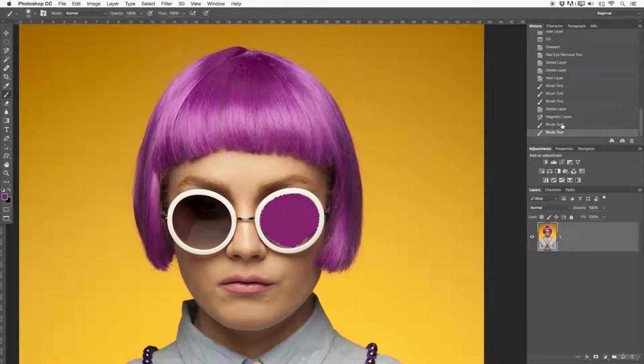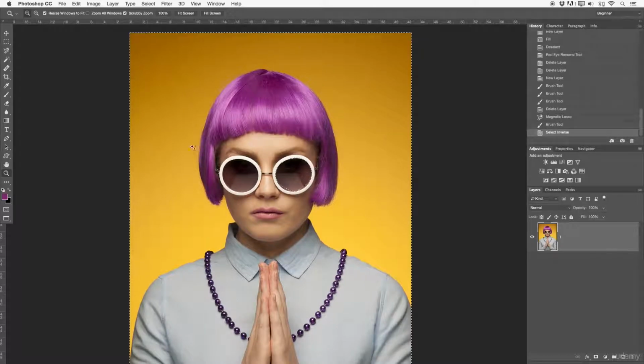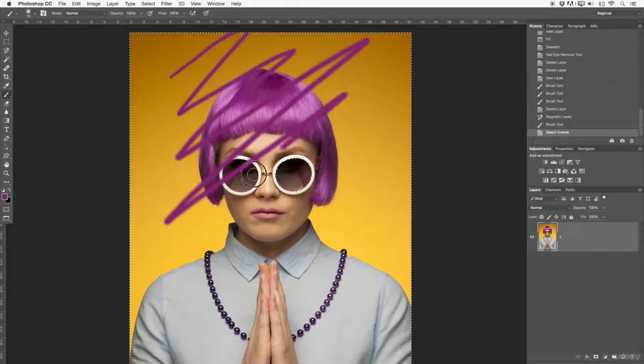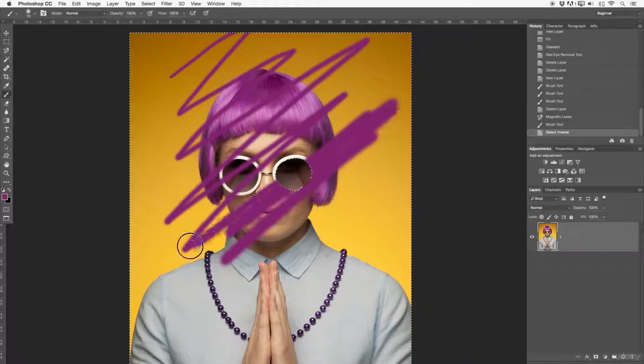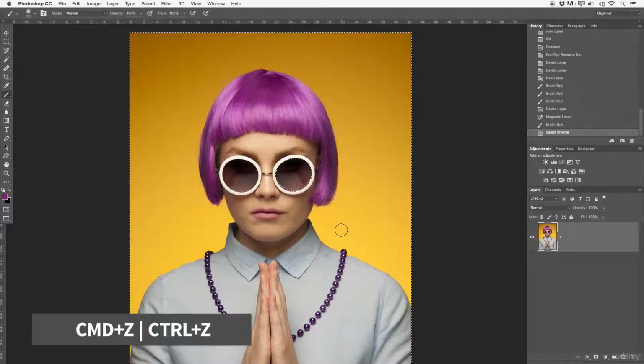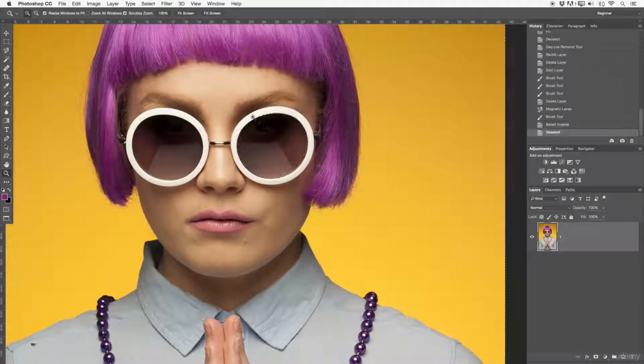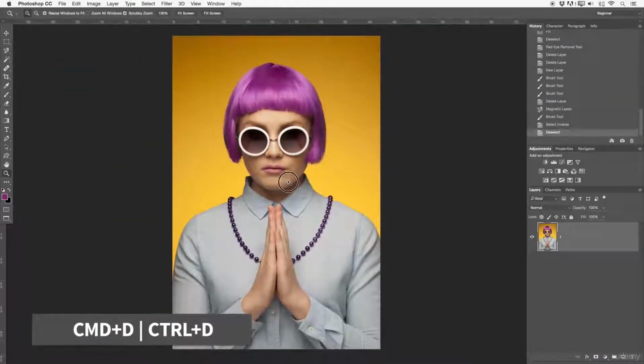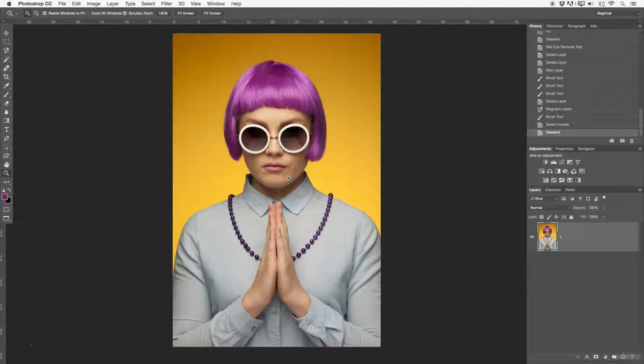Let's go a step back in the history panel. And again, if I select now the marquee tool and click inside of the selection here, I can say select inverse. Like you most probably know by now, now the outside will be selected. So whatever is selected, the brush will be active in. So let's go back to the brush, and if I paint in here, you'll see it will paint. But once I go over the little glasses here, it will not paint in there because obviously the selection surrounds this. Again, let's press Command Z, get a step back, and press Command D in order to get out of the selection again. So a super easy way to work with the brush in selections and on its own. And now remember again, we talked about this in the layering system.